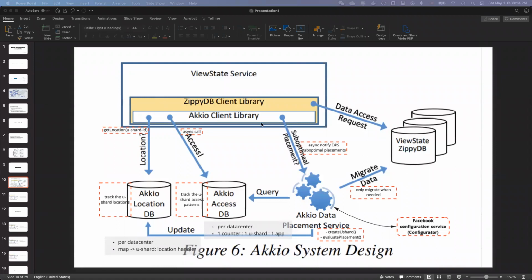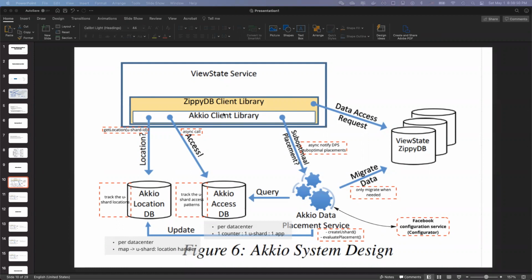There needs to be some way to integrate the application and let it talk to Akkio. What they use is the client library. One thing I truly don't agree with is they embedded the Akkio client library into the database client library. I'm not sure if they are still doing this today, but based on this design, this is the one point I really don't understand, why they are doing that.